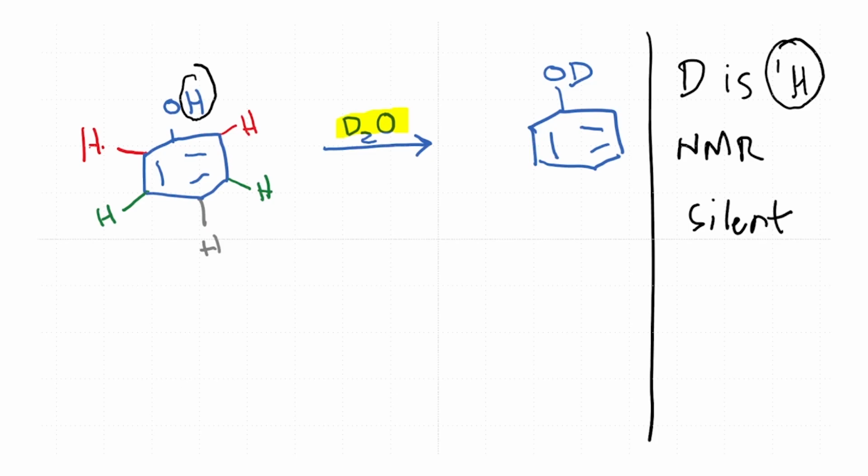Now coming to the remainder of the molecule, let's look at this one by one. When you look at phenol, let me just number the carbons so that it's easy for us to follow. So this is 1, 2, 3, 4, 5 and 6. In carbon number 1, where the hydroxyl group is, there is no hydrogen, so there is nothing to worry about here. When we look at carbon 2, there is a hydrogen attached to it, which I've shown in red.